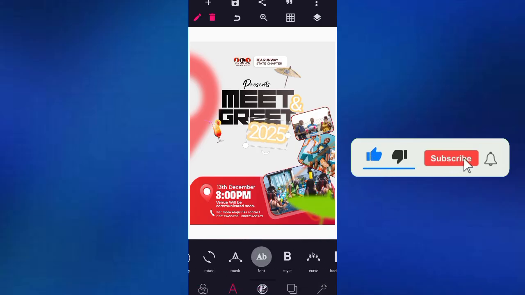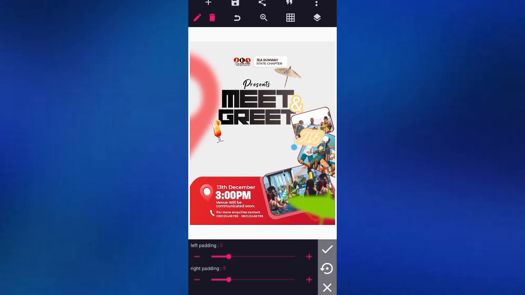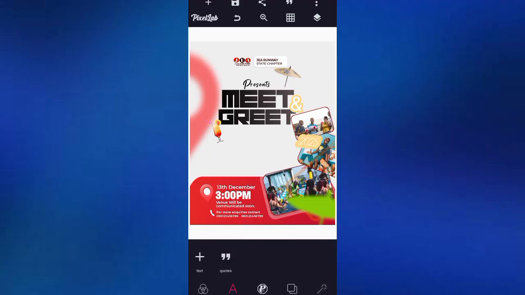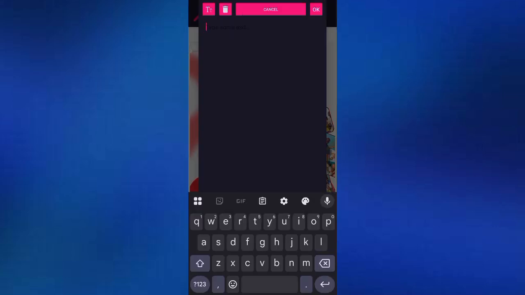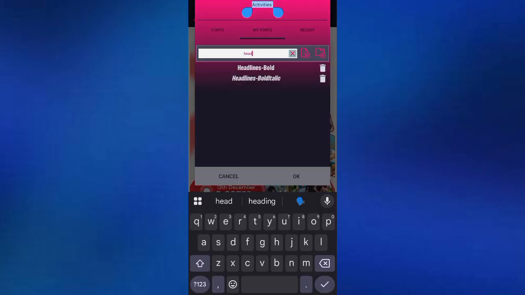I can also adjust it there. I will now duplicate it and then write 2025. When I write 2025 on it, I'll just look for fonts like that. I'm just going to give it a little bit of spacing. As you can see, guys, spacing.